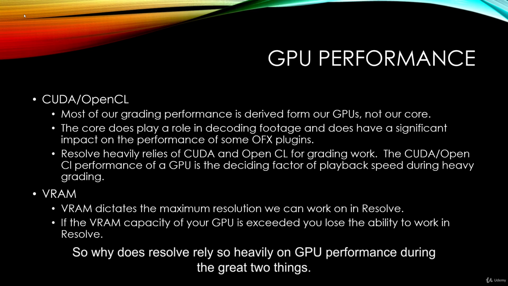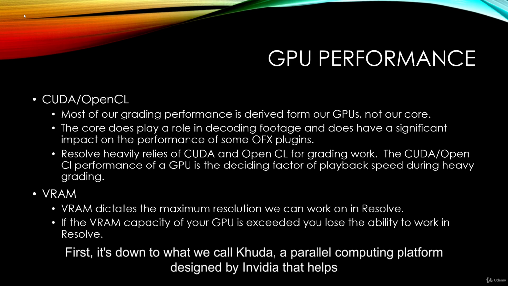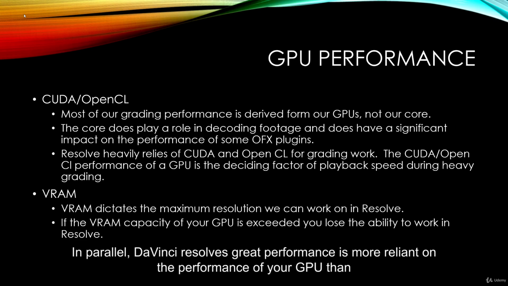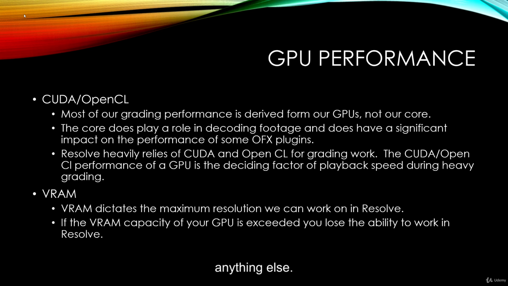So why does Resolve rely so heavily on GPU performance during the grade? 2 things. First, it's down to what we call CUDA, a parallel computing platform designed by NVIDIA that helps GPUs speed up certain operations by processing them in parallel. DaVinci Resolve's grade performance is more reliant on the CUDA performance of your GPU than anything else. The AMD equivalent of this is OpenCL.